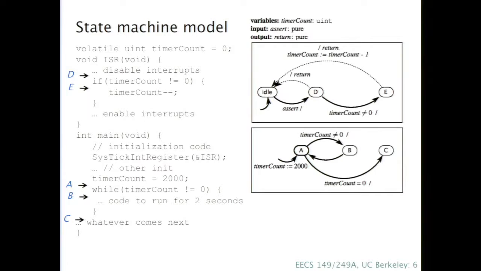Okay, so hopefully everyone's on the same page and understands this first state machine pretty completely. Yeah, Mark? So A with a self loop would also be a faithful representation, right? If the timer count not equal to 0, self loop to A, you can just discard B. Actually, that's a good question. So if A had a self loop, would this still be a faithful notation? In fact, because of the semantics of C, I could put a non-deterministic self loop on all of these states, and it would still be an accurate description of the C program.